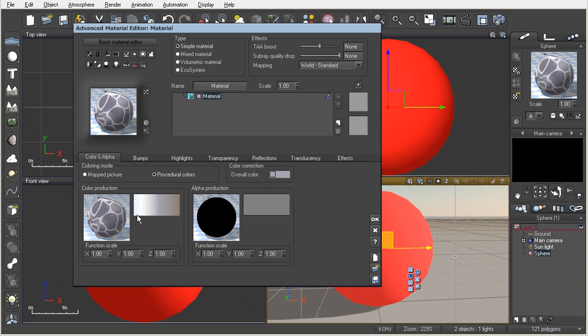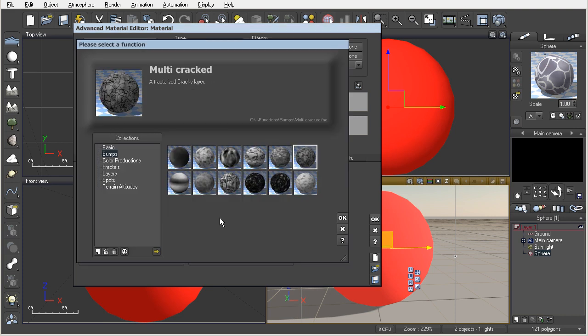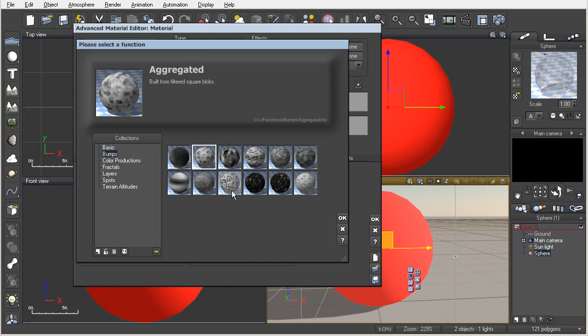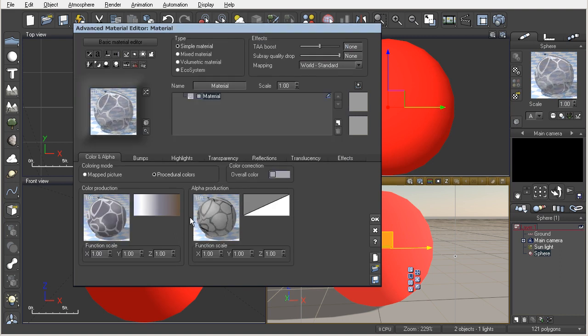Now let's see how the alpha production works. So it's pretty much the same thing. Let's choose a different alpha here. Now what this is going to control is the opacity of our object. So you'll see that our opacity is being determined by the white values in this object here. So let's switch this to something a little bit different. Let's go to the cracks. You'll see that this looks much more opaque here, because we're not necessarily getting into any white values. We're more into the grays and even the blacks.